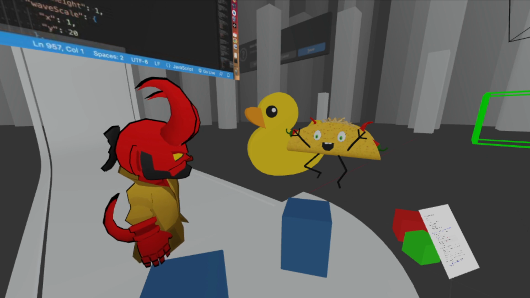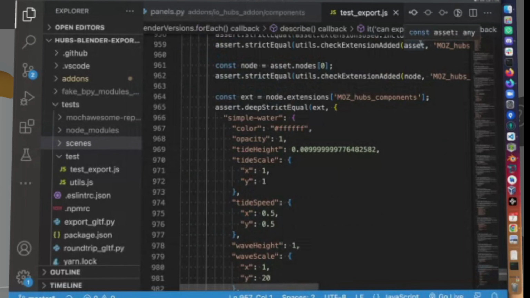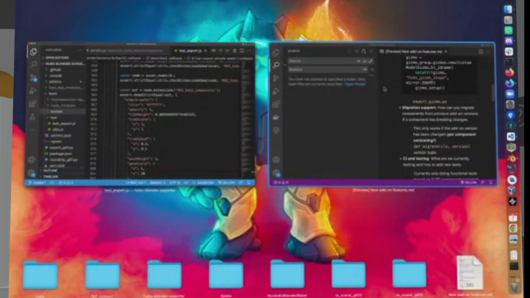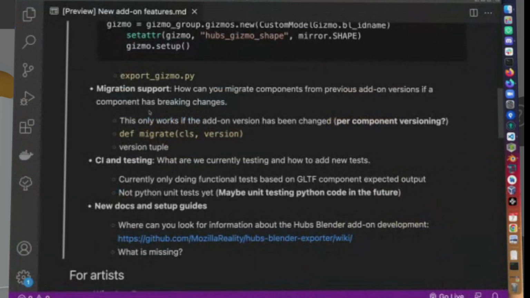If you break any of the things inside the Python code, we're not going to know through tests. But at least now we can test the output, which is already something. Maybe it would be interesting to have some unit testing for different architecture parts, like for example the component registry. That would be interesting at some point, but right now we don't have any of that. So if anybody wants to contribute that, that would also be nice.